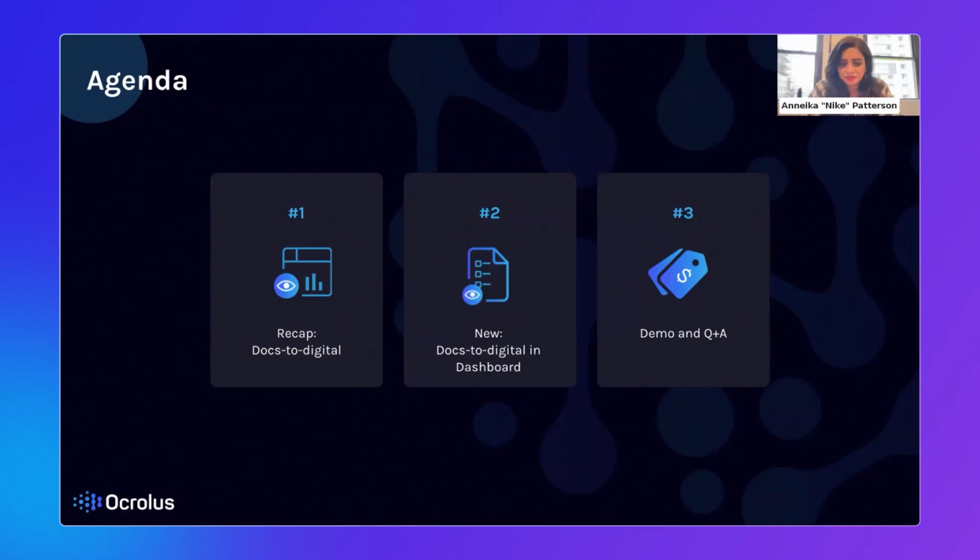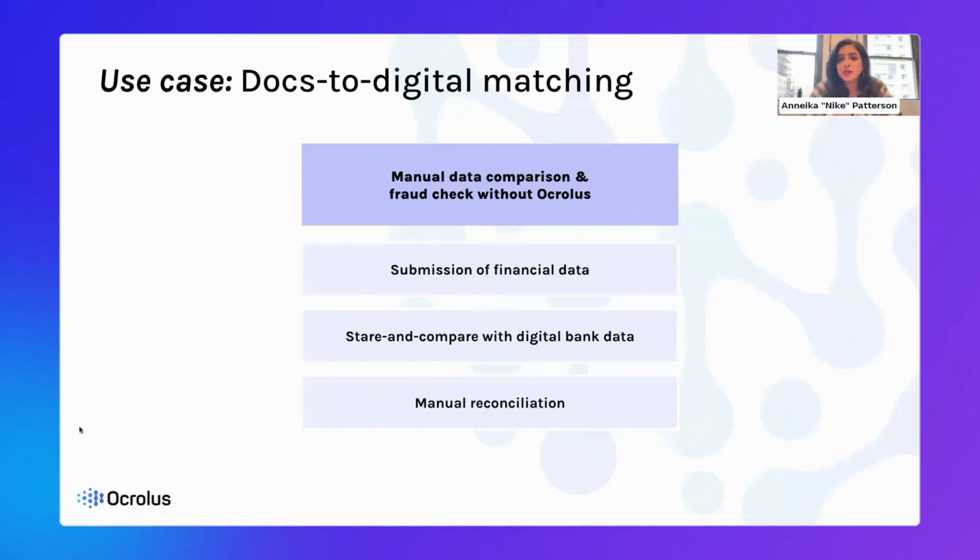Awesome. Thanks, Vicky. All right, so we can move to the next slide. All right, so I'm going to talk about Docs to Digital and recap why we built this. And if you're thinking, haven't I seen a product pulse on this topic before? You would be correct. We have done this. This has been an evolution of a product, and we've done a lot more with it. So thanks to great client feedback, we've built out a lot more functionality.